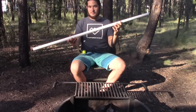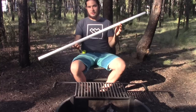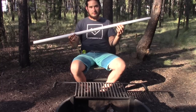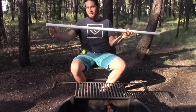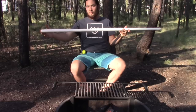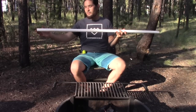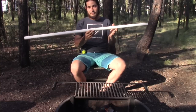To get this, we're going to be using a 1-inch pipe cut down to 56 inches long. If you wanted to adjust the weight or the draw length, every 2 inches that you add to the length of your pipe will decrease the weight of the bow by about 5 pounds. And every 2 inches that you take away will increase the weight by about 5 pounds.